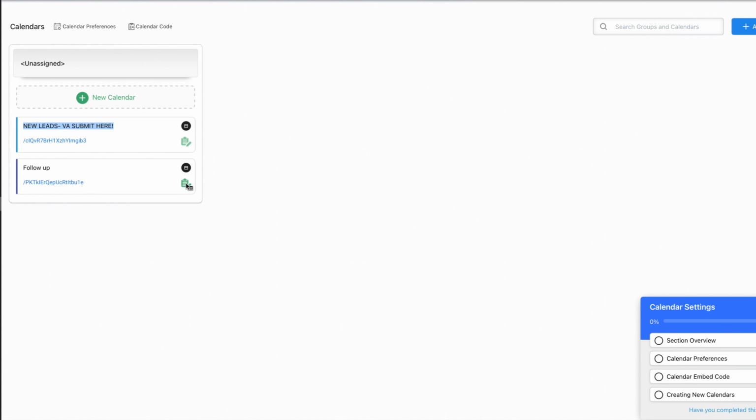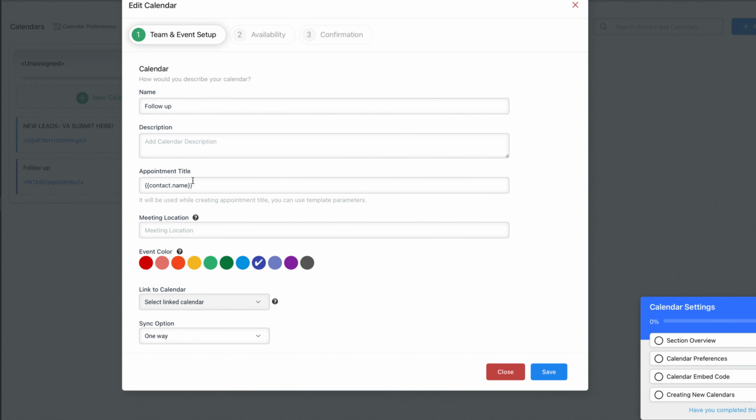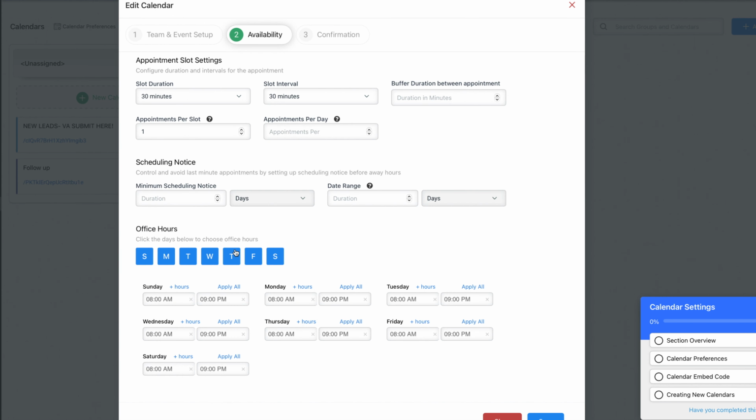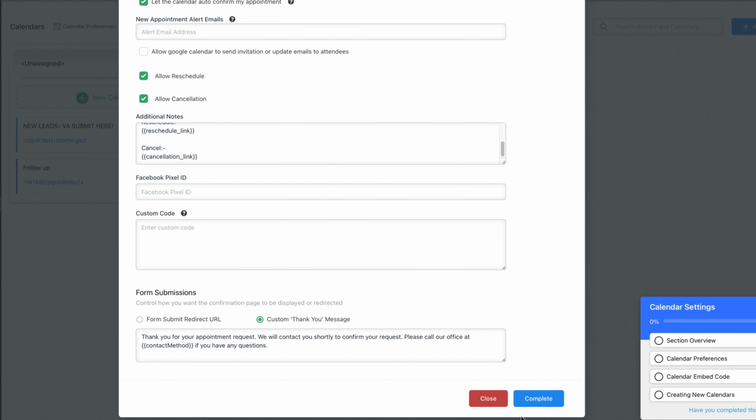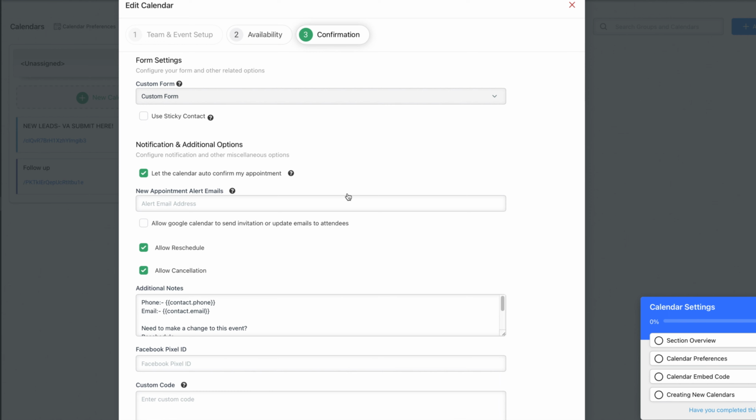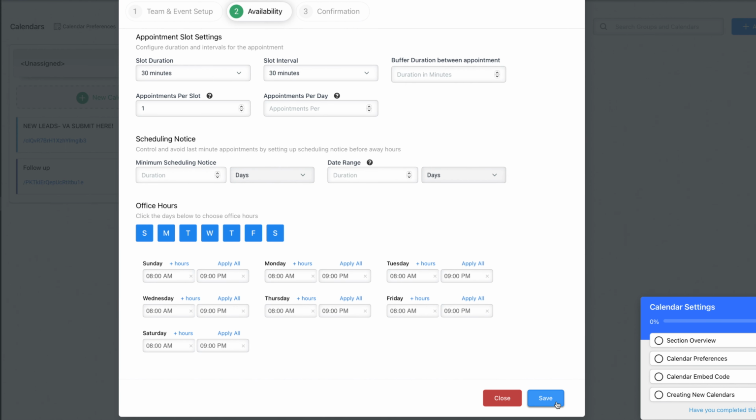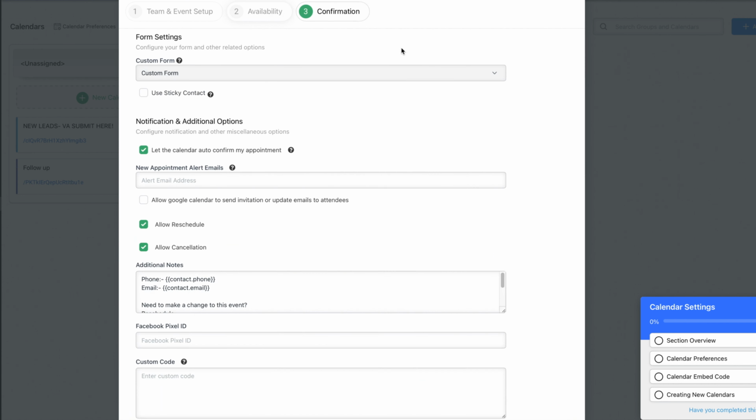You're going to start with the follow-up. So the name, you'll just do follow-up, and you can pick any color you like. For availability, you can just leave it the way it is. I'll select all the days, and I'll select 8 a.m. to 9 p.m. You could do whatever time you start texting, so I guess like 10 to 7 or whatever your schedule is. But just to be general, I do 8 a.m. to 9 p.m. Then you'll click on the next page and complete. So just double check if you want to check. Just click save. Now we are just going to wait for that to refresh.